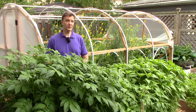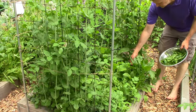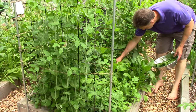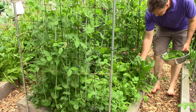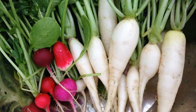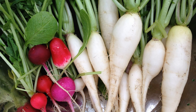For successes, I'll focus on where we pushed the limits of season extension more than in the past, but still got great results. For a frame of reference, when talking about planting dates, our average last frost date is April 27th. On the weekend of March 5th, we planted sugar snap peas, radishes, and spinach under a low tunnel in this bed. And we removed the low tunnel on April 10th, when there were no freezing temperatures in the extended forecast. We started harvesting radishes in April and have picked nearly all of them now.